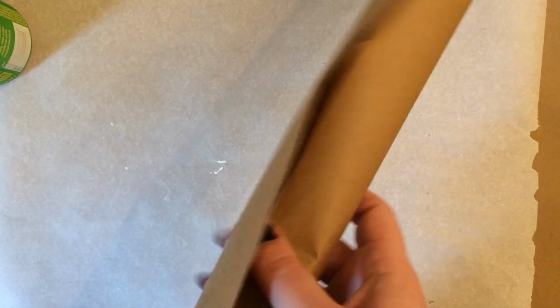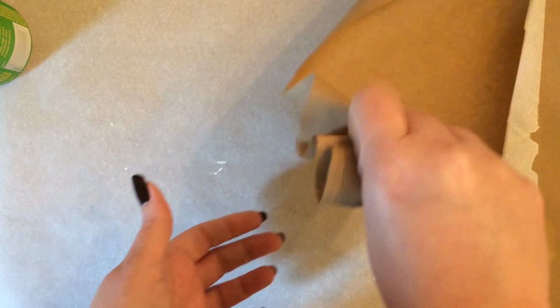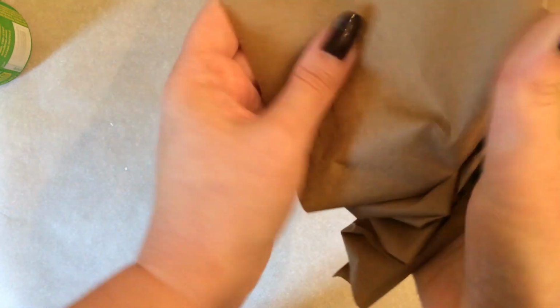I saw a pumpkin stem made out of paper on Pinterest. I didn't read the tutorial, I just sort of dove into it, and the way I did it worked out just fine.